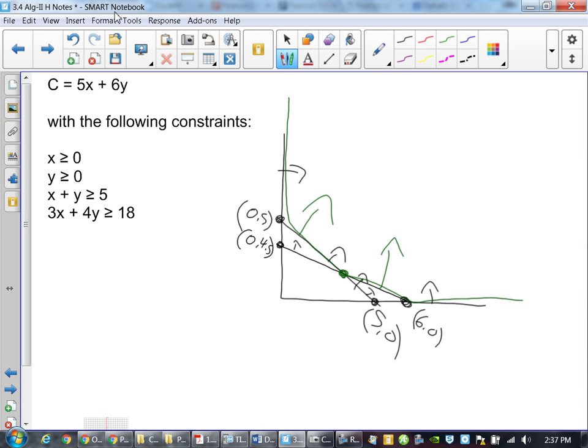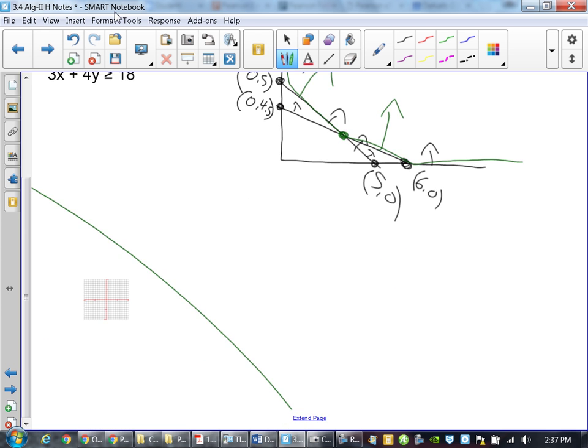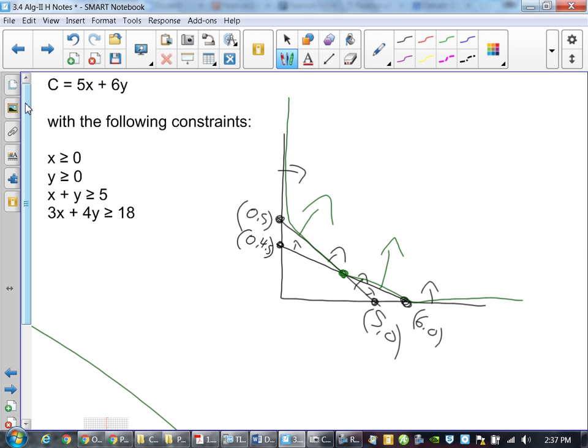What do you mean by lid? There's no boundary here to stop it. Oh, okay. Does that make sense? Yes, ma'am. What exactly is C? There's constraint function, cost function. That's all it stands for. It doesn't stand for anything else. So what if you asked us maximum value on a test which there wasn't a maximum value? You would write no maximum value. Okay, so it would be like an unbounded region. It wouldn't be 0. It just says no maximum value.